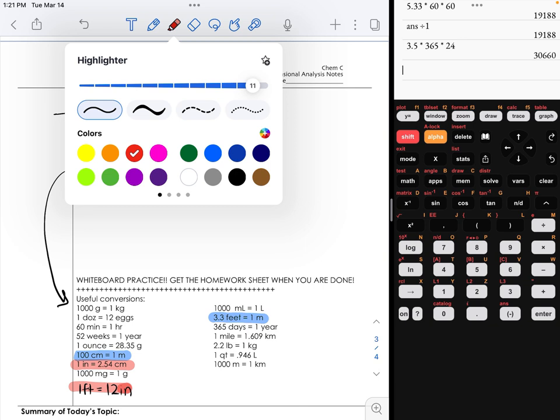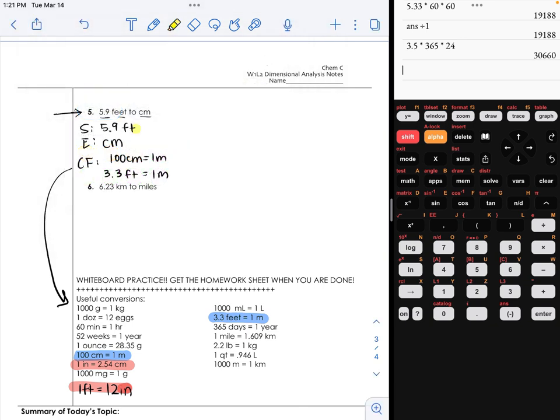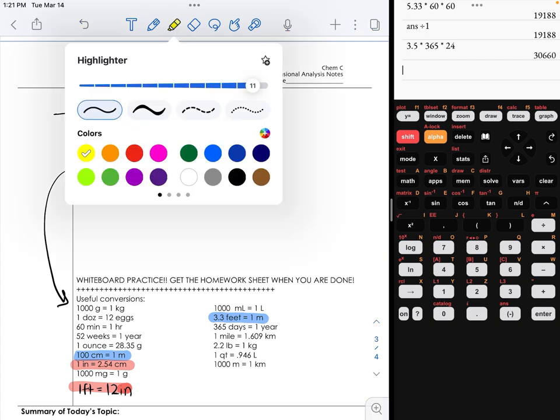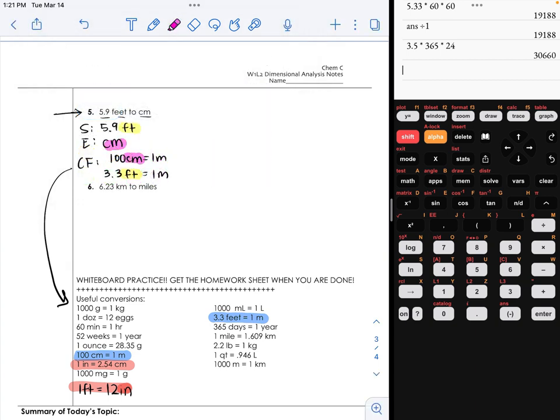Let's check to make sure that I have enough conversion factors. I have 1 that matches my starting. I have 1 that matches my ending, and then my other two match as well. So I'm good to go. Last step is just to set it up. Pause and try to set it up on your own. You need a starting value here, conversion factor, and then you should be good to go.